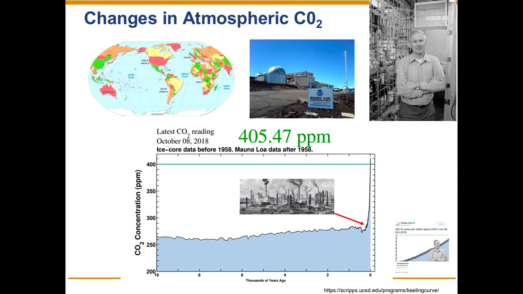One of the really nice things that we can do, as well as measuring the actual availability of CO2, is look at the stable isotope ratios of CO2. Unfortunately I'm not going to have time to talk too much about it, but you could think of that as a tracer for the different types of carbon. That will let you know whether this is new carbon that was formed in the oceans, old carbon from fossil fuels, or carbon from cars. And if we plot that data with this data, we can see that this spike in CO2 is all old carbon. It's all CO2 that was fixed within fossil fuel reserves.